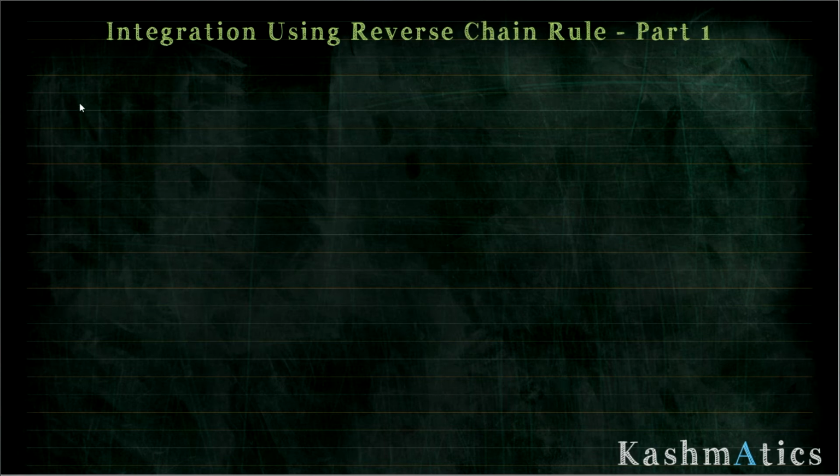This is another video in the series of videos I'm doing for integration, and in this one in particular we're going to be looking at using the reverse chain rule to integrate functions. Now I'm going to do this in two parts, and this part will be the easier of the two because we're looking at quite a straightforward rule. But in order to demonstrate it, we're going to have to look at some differentiation first. So grab yourself some paper and a pen and we'll get started.